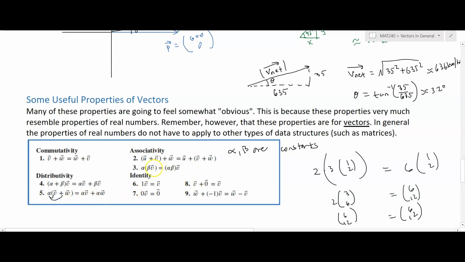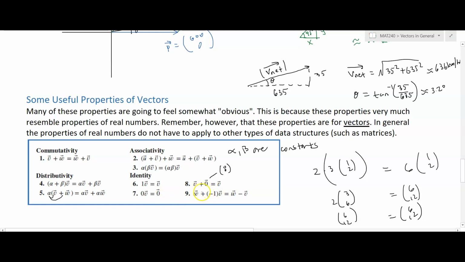And then some of the identity ones, these aren't very interesting. They are really important properties, but they're not very interesting a lot of times. If you scale a vector by 1, you get the same vector back. That's called the identity property. V plus 0, if you add the 0 vector to any vector, basically remember the 0 vector is just a vector full of zeros. You add that to any vector, you get the same vector back. If you scale a vector by 0, you're going to get a vector full of zeros.